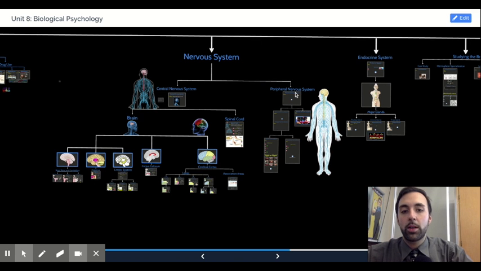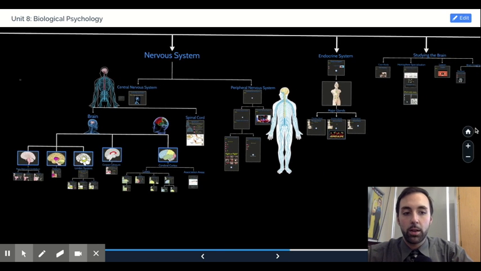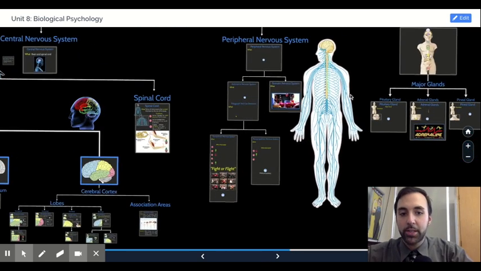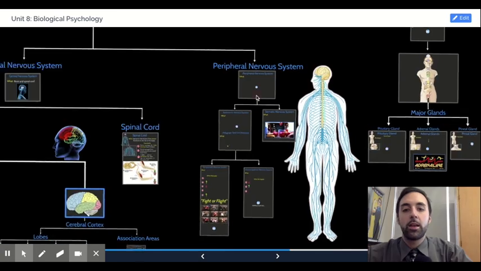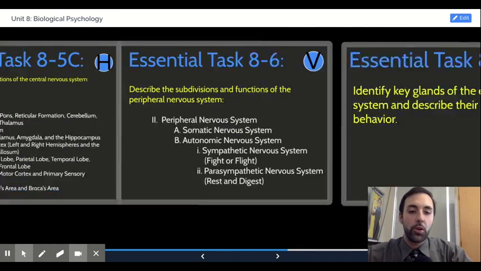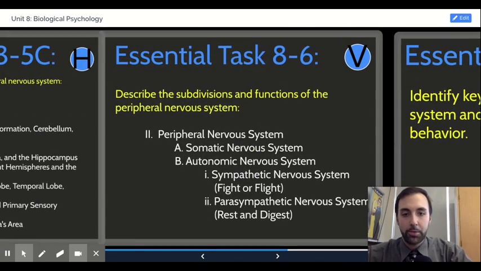Today, we're going to talk about the neurons and the neural connections outside of the brain and spinal cord, indicated in the diagram to the right. You can see here all of these blue neural connections throughout the body. These are the neural connections that we are going to talk about today, comprising the peripheral nervous system. I will allow you to pause the video here before proceeding into the concept map.